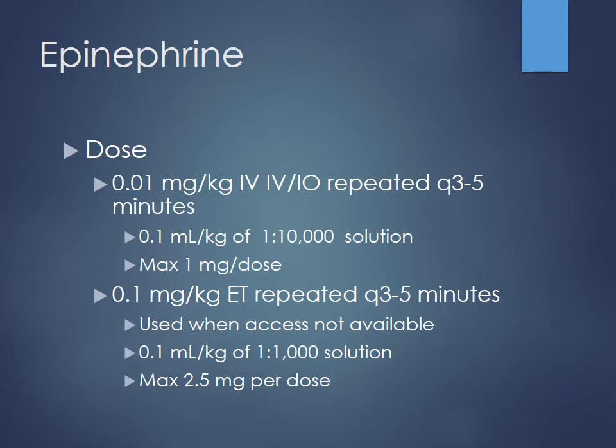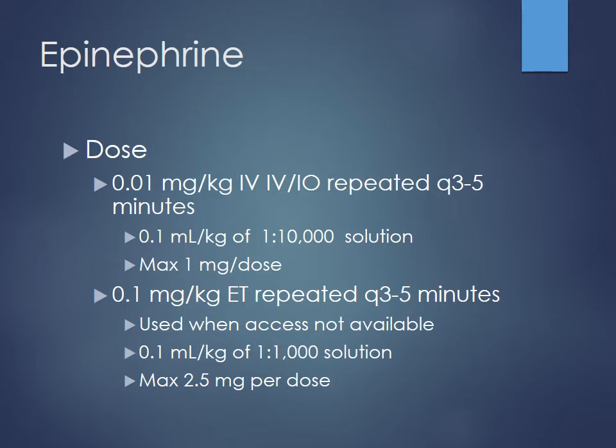So if you don't have IV access, what other routes can we give the drug by? You can give it by IO, right? That could be one way we do it. What else could we do? You do like a Pulp Fiction thing where you do it, right? Why not? I've never seen that done. I can't say I've ever seen it, but who's to say it doesn't happen elsewhere?